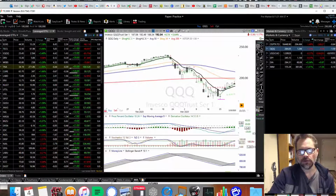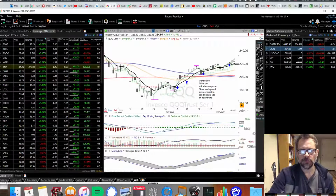But the other thing you can do is if you look at this 3 EMA, which is the green line, it's a tighter fitting curve, shorter duration in terms of 3 days instead of 8. This hasn't crossed back up over the 8 EMA, it's still below. So you haven't gotten back above. So here right after the 23rd, the 3 starts to go above the 8 again. So that's more of a confirmation. And then this higher low would be a better confirmation that you have an uptrend again.